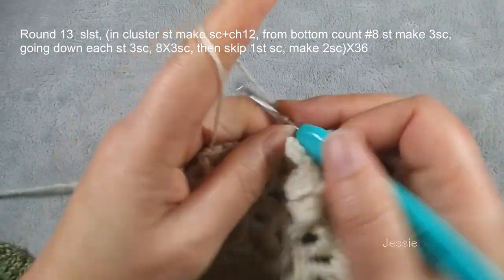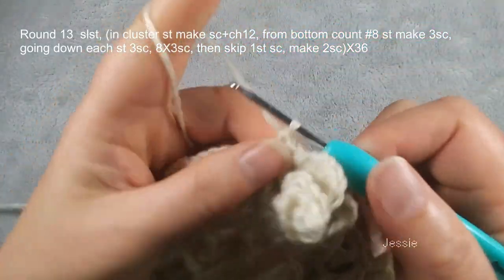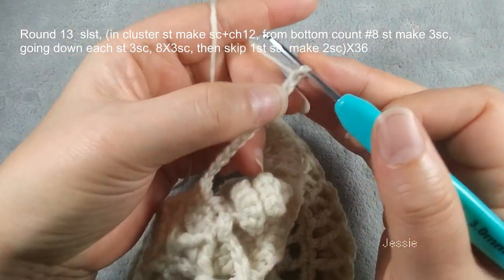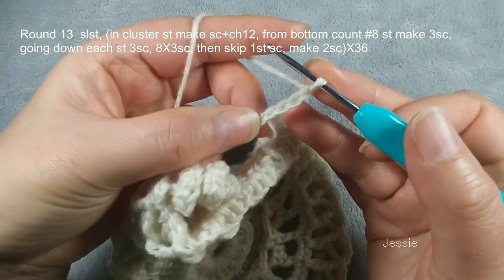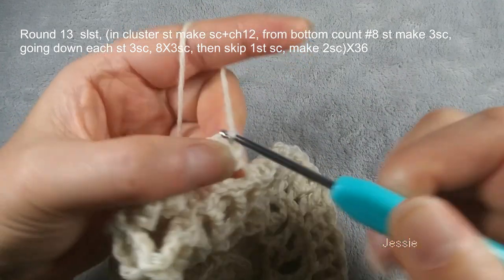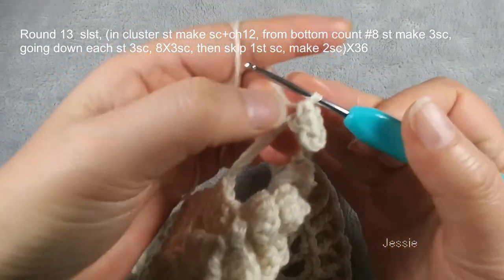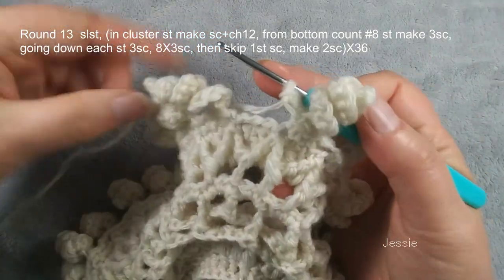Then we do this again, chain 12. Okay, we repeat this. Chain 12. 1, 2, 3, 4, 5, 6, 7, 8, 9, 10, 11, 12. And you repeat. We count from bottom 1, 2, 3, 4, 5, 6, 7, 8. Number 8, this stitch, we do single crochet. One stitch, we have 3 single crochet. Okay, just finish this. Now we finished round 13. Now we finished the last part.